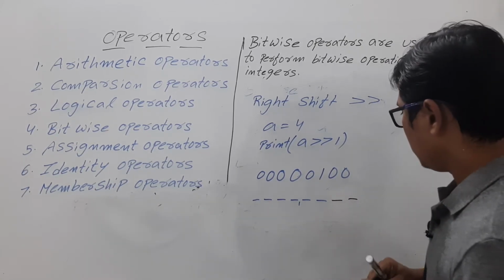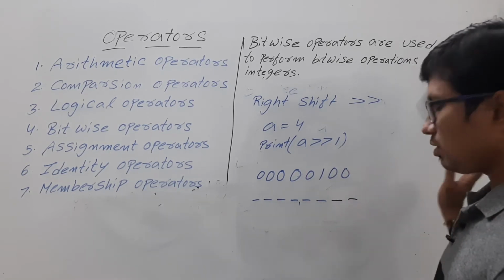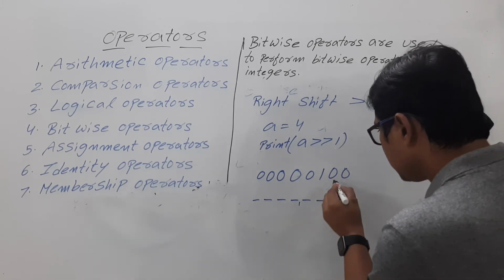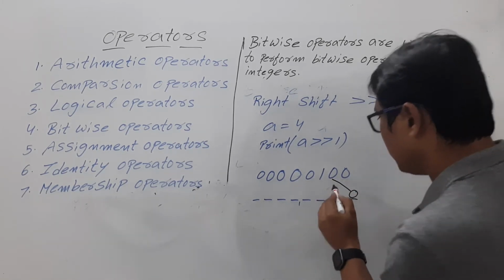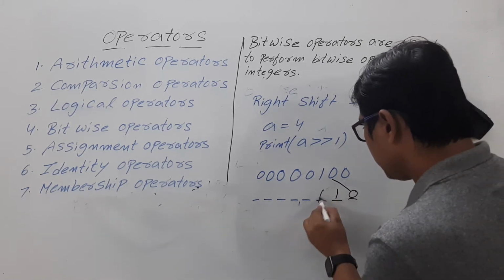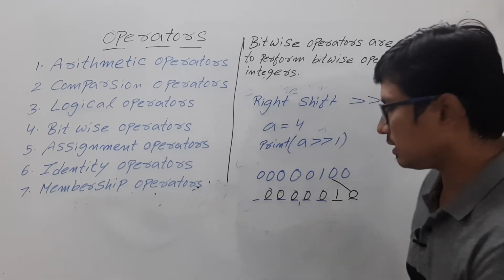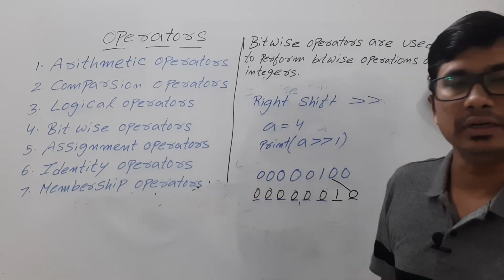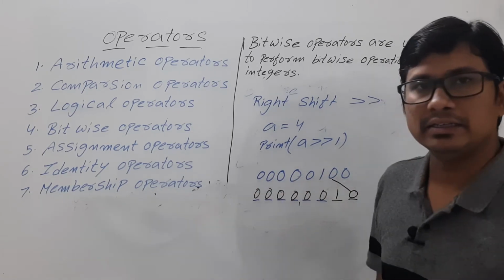Okay? This is the first bit. The first bit, if you right shift, it will go out of the boundary. The second bit, if you right shift by 1, this one you will get here. You will get 0 here. Here it will be 1. Okay. This will be 0, 0, 0, 0, 0. And here you will get the 0 because that last one is vacant. So you will keep the 0 here. So this is about the arithmetic right shift.